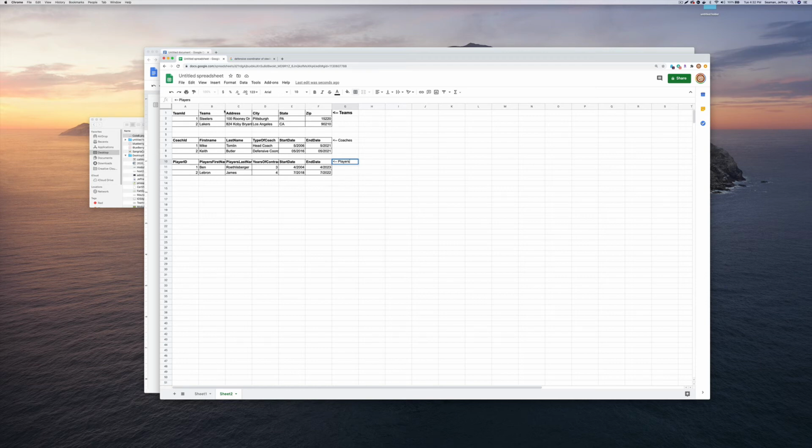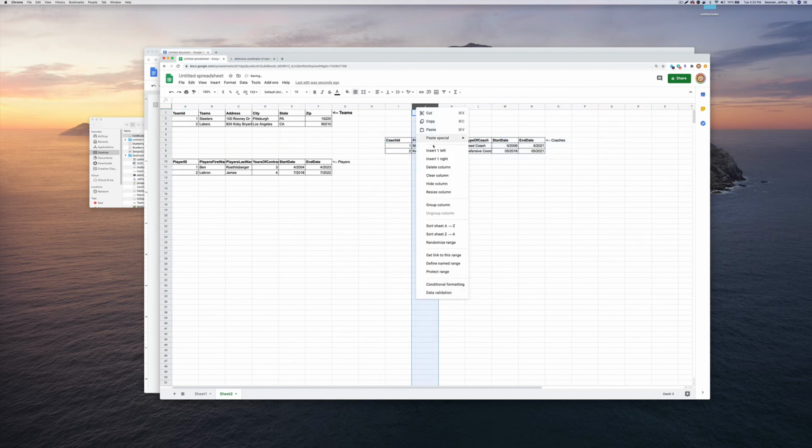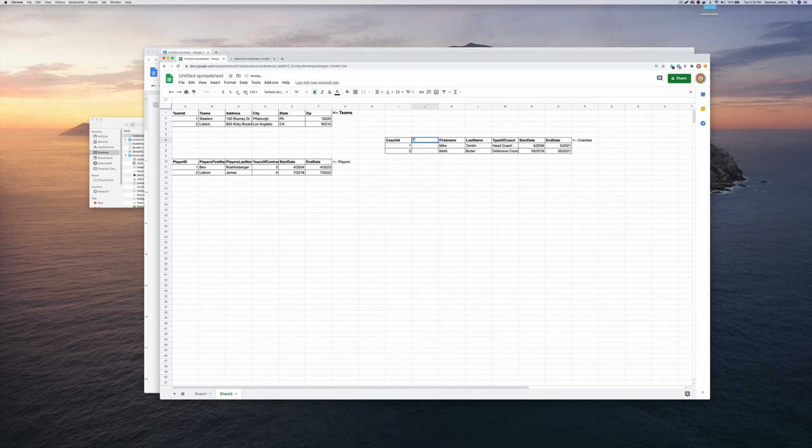But here's the thing, we have 3 different tables. Right now we don't have a common way to link them because there's nothing common with them. Team ID, there's nothing. But later on we'll learn how we could add something called a foreign key that represents it. Let's say that I wanted to add a new column here. So let me cut it and put it over here because I have room to make changes. So what I would do here is I would have a field set up and I would call it team ID, and we'd have 1 and 2.